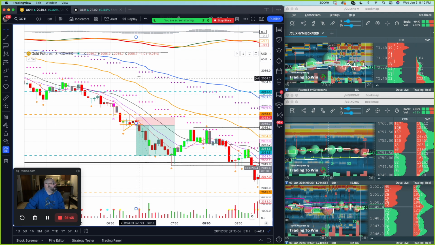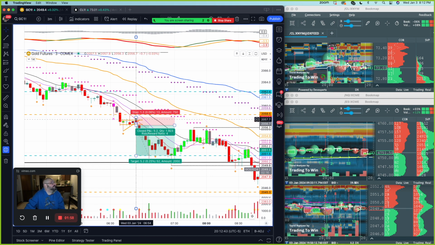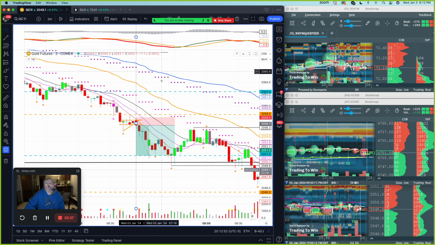We got a higher time frame bias short, below both VWAPs, fast moving averages all synced up, got that beautiful ribbon effect, meaning that we have about equal space between the slow, medium, and fast speed. Our modified MACD is doing what we want it to do. You can see that histogram below the zero line, moving average and signal line both trending super nicely to the downside. For me, this checks all the boxes.